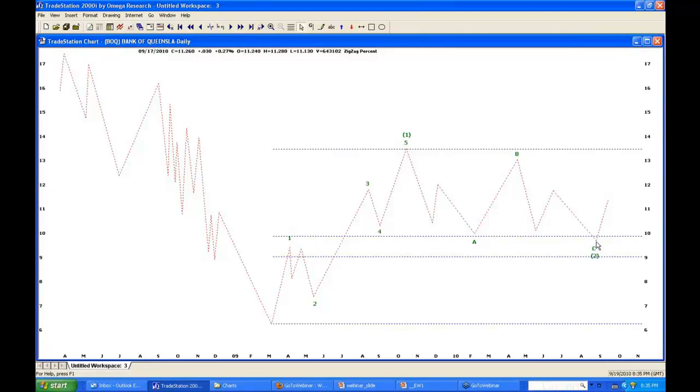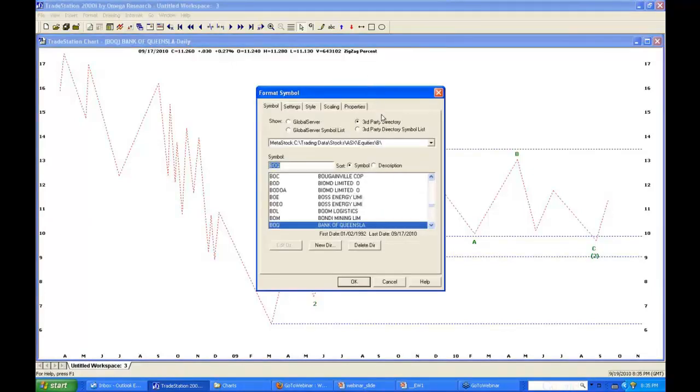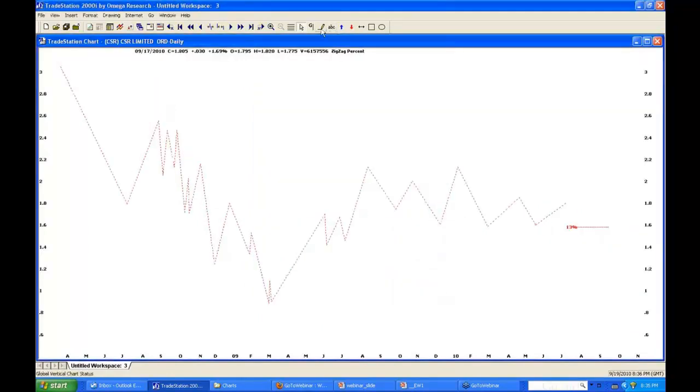We've got a question here. How would you estimate a good buy time for CSR? Would you wait for a breakout of the wave B before placing a trade, for example? Yes, Vanessa, I would. I would wait for a breakout of that range that we had in place there for CSR. I can bring that chart back up again if you want to take a quick look.